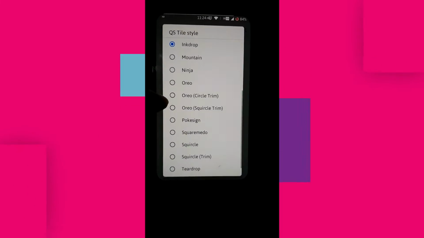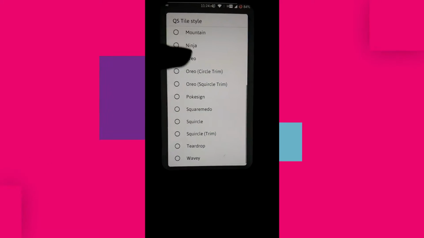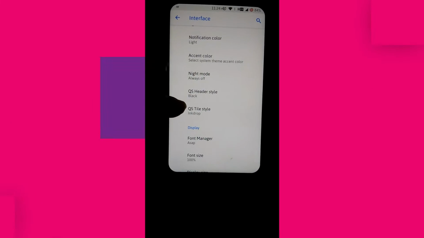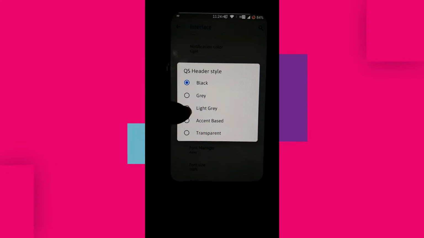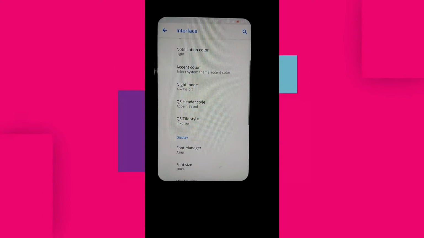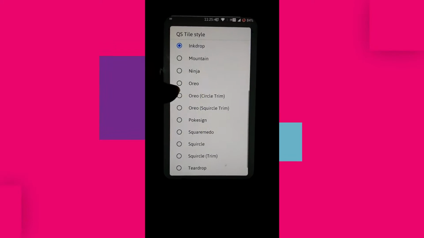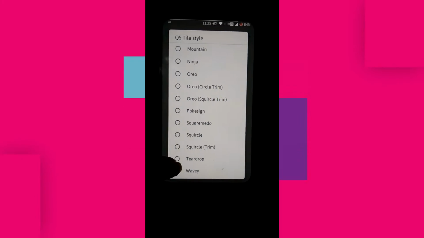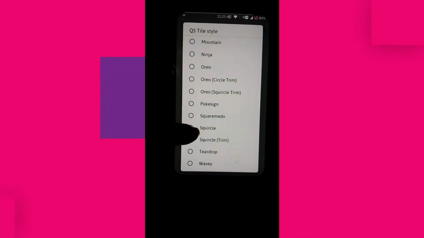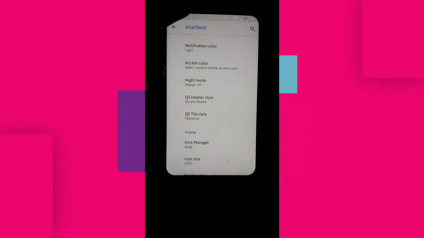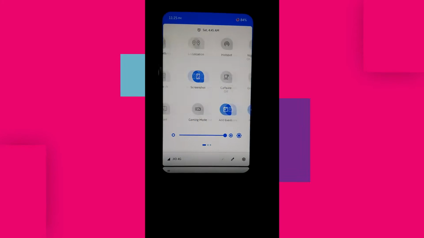We can change the QS style, which has tons of icons here. Yeah, it's changed, you can see it here.